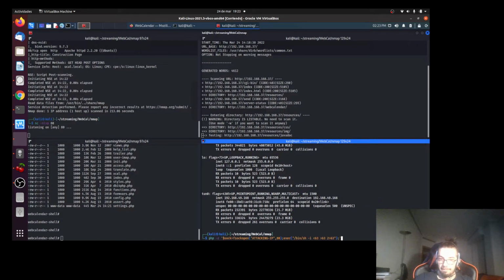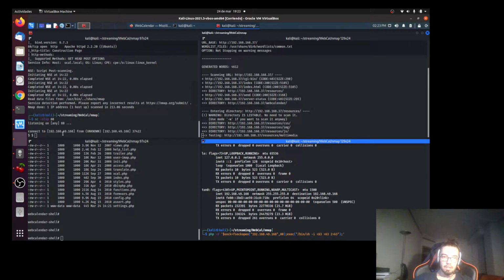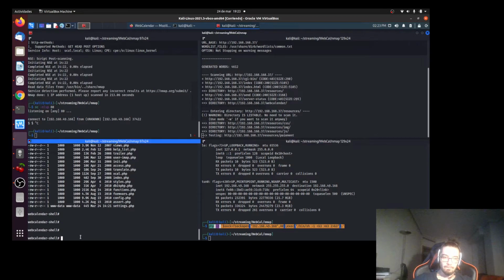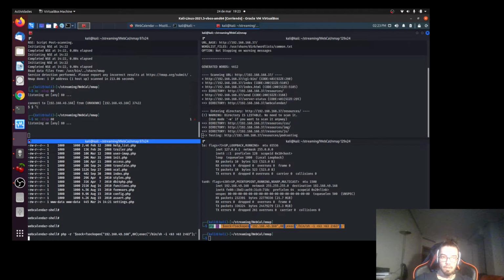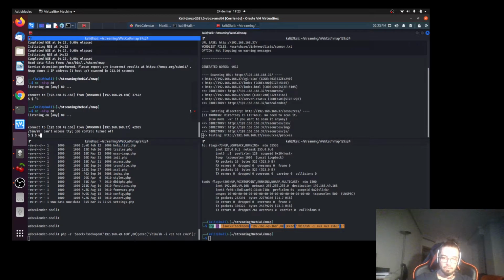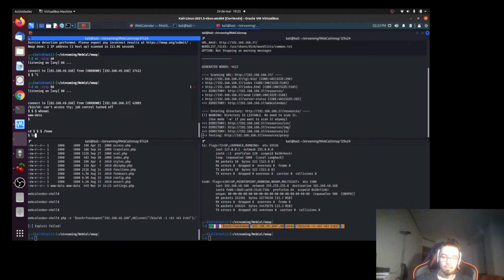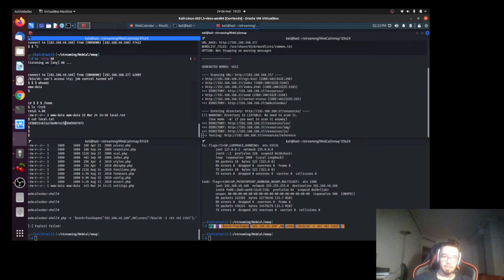So here we need to change the IP and check the reverse shell one-liner locally, and it just works for us. We only need to execute this one in the remote command execution exploit, like this. Voila, we are inside. So whoami, www-data, and we can go to the home directory. Yeah, this is the first flag, local.txt. Yes, easy access.